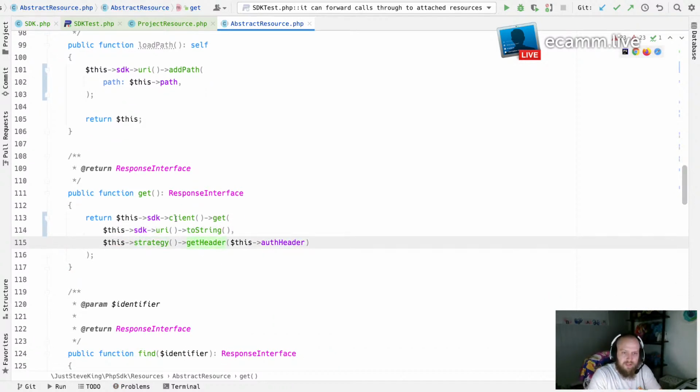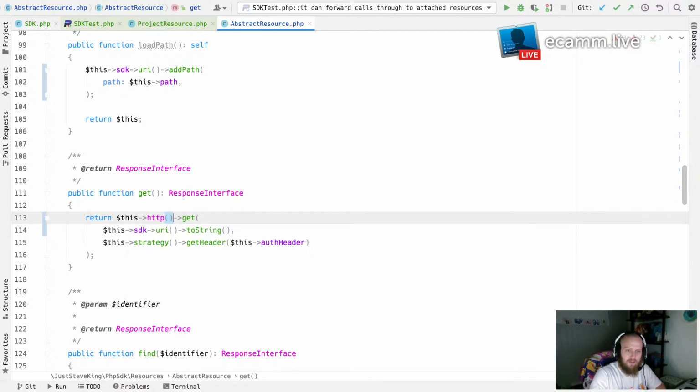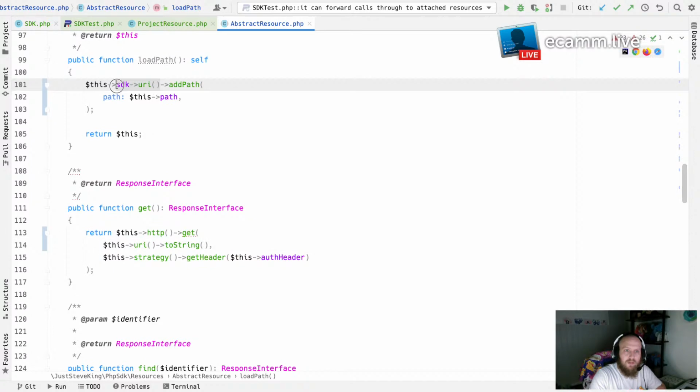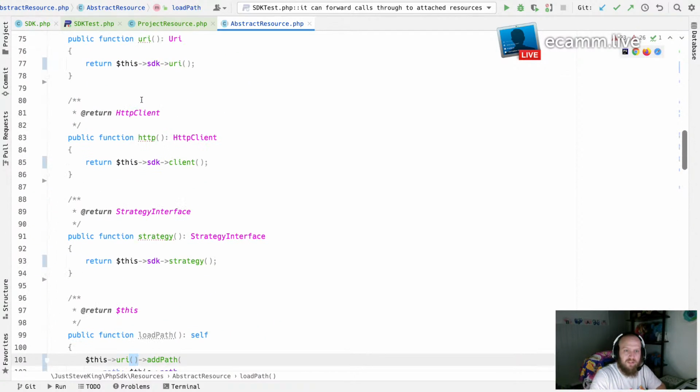I suppose I could do this HTTP, that'll be quicker, and then this URI. That would definitely make sense. I'd probably explain why I've got helper functions instead.